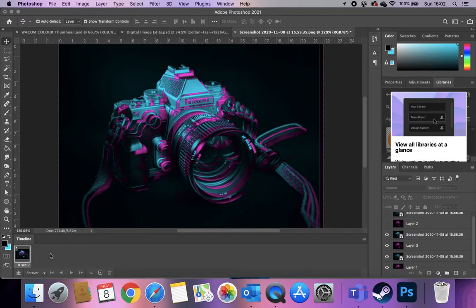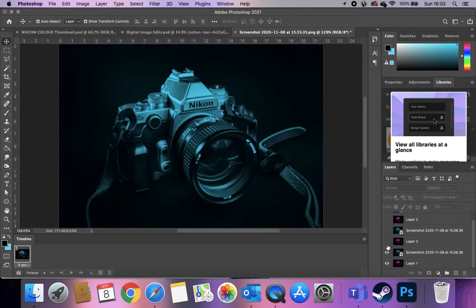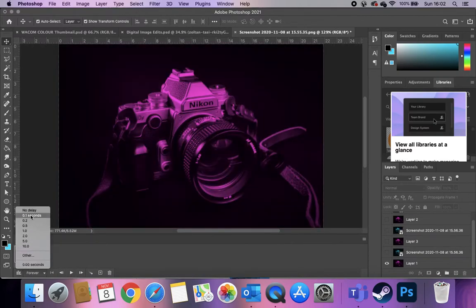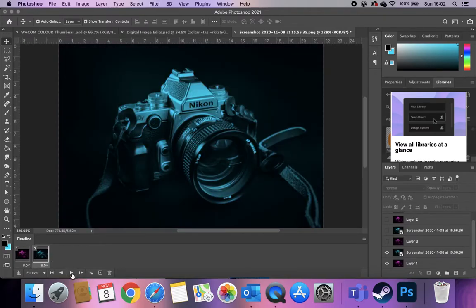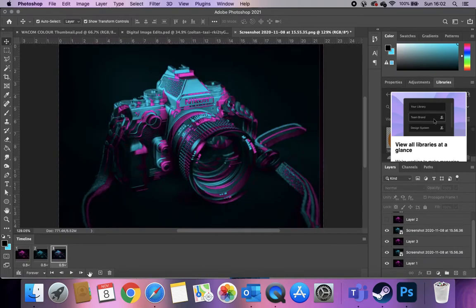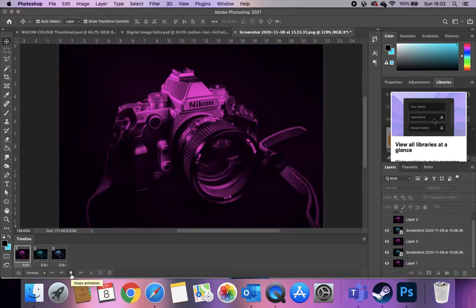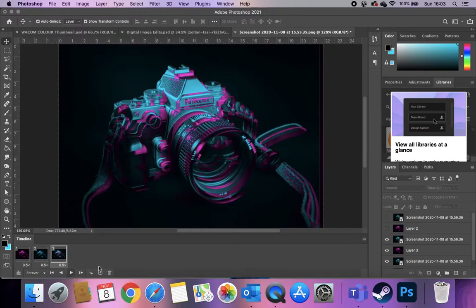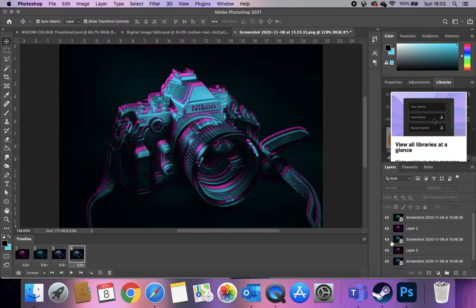At the moment, in that frame, whatever is happening is whatever is showing on my screen. So I just want it to show that one. If I then add a new frame, I can get it to show that one, and you can see that changes there. If I play that now, obviously they're on 0 seconds. So if I set that to 0.5 or something and then play it again, you can see it flicks between the 2. Then if I wanted to add a new frame, I could have this showing, and you can see what happens. It's basically going through your layers and showing whatever it is that you want to happen. So you want to make a frame and then add your next piece of animation in there.